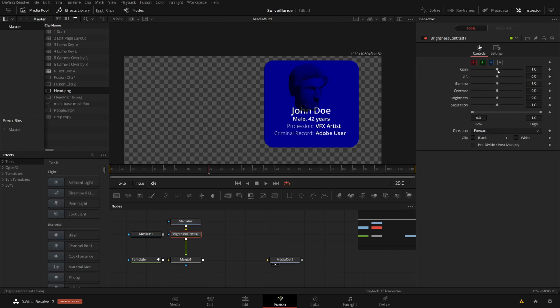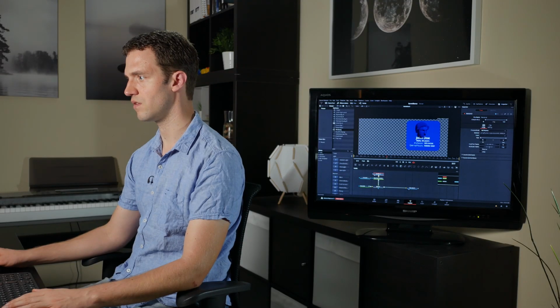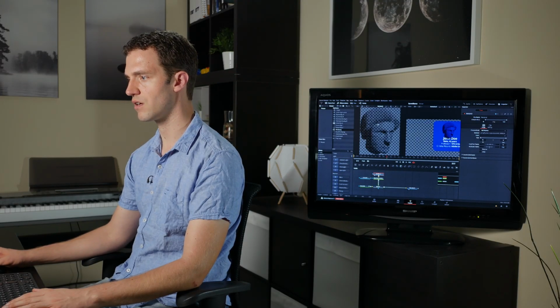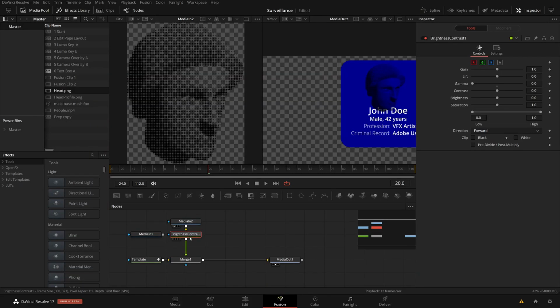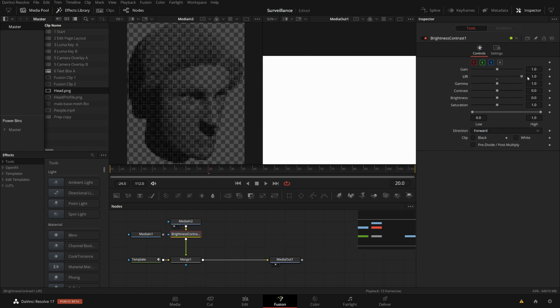Either way, it's fine. I can do some photo manipulation quickly. Just maybe change the brightness and contrast here. Bring the gamma up, down. Now you see it side by side. Okay, so this is just pure black. So that's a bit tricky.